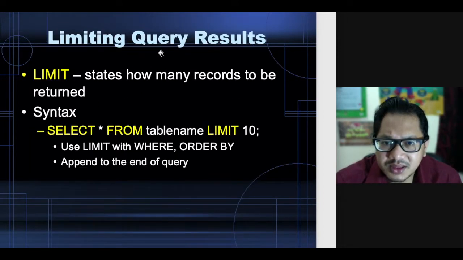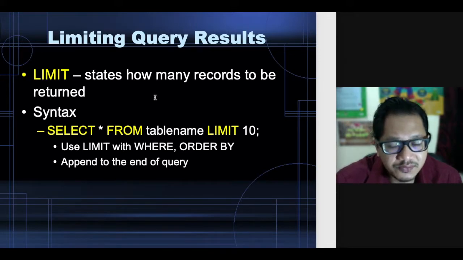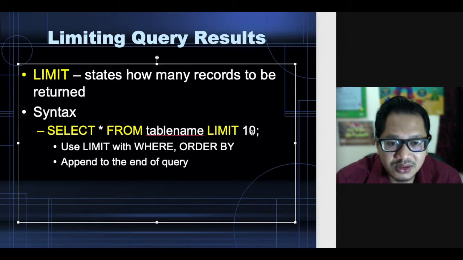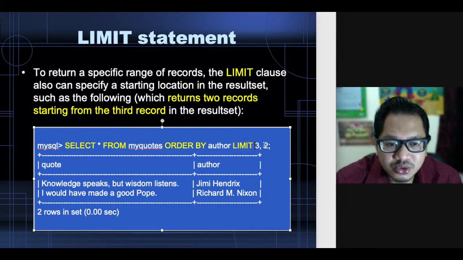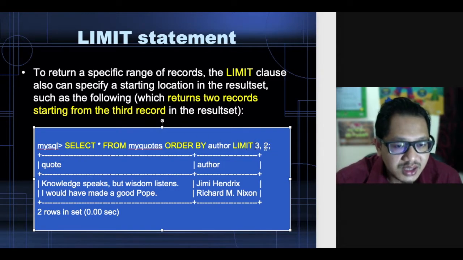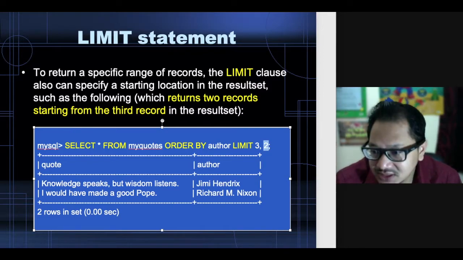Okay, this one is for limiting query results. If you want to limit how many records, how much data you want to retrieve, you can use LIMIT. This one is limit only 10 values. And then this example: the limit is 2 actually, but it starts from 3. It means it will start getting the input from the third record. LIMIT 3, 2 gets the 2 values after that. So only 2 records are retrieved. Okay, this one is for limits.